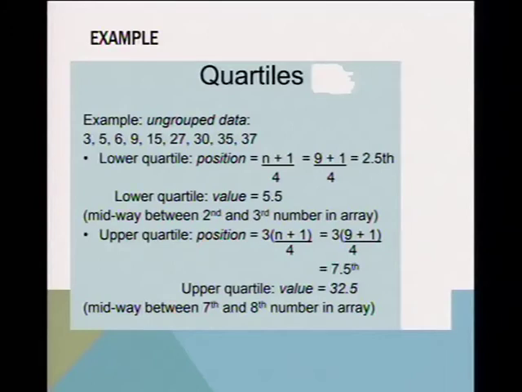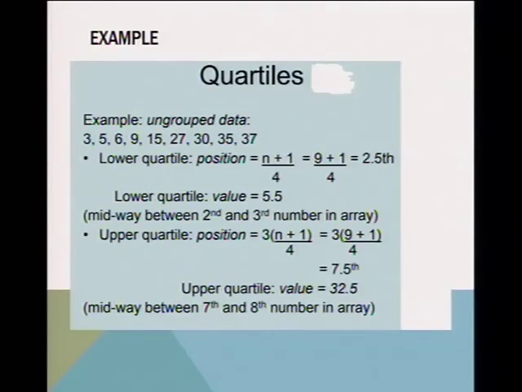if you calculate the position of the first quartile, n is 9 plus 1, it becomes 10, then 10 divided by 4, it will give you 2.5. That means our quartile is in the middle of 2 and 3, isn't it? Because 2.5 is between 3 and 2, exactly in the middle. Okay? What is on the second position of our arranged data set is 5.